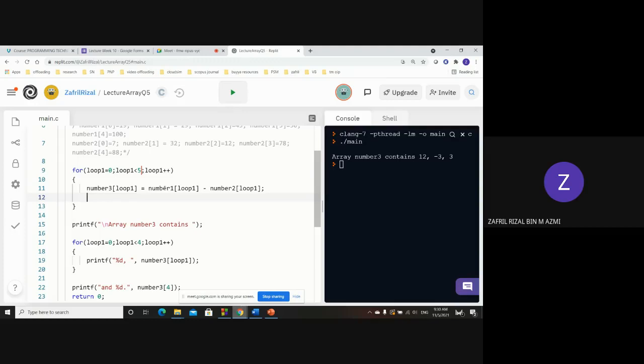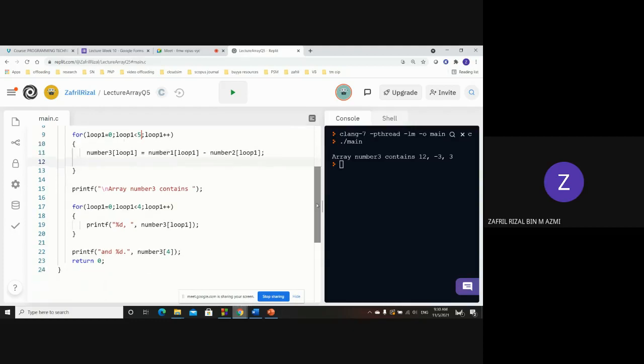But calculation we can combine. You can combine calculation with input within the same loop, or you may combine calculation with output within the same loop. So this will save your code, reduce the total number of lines of code.